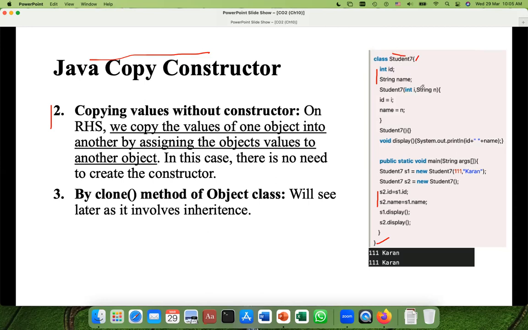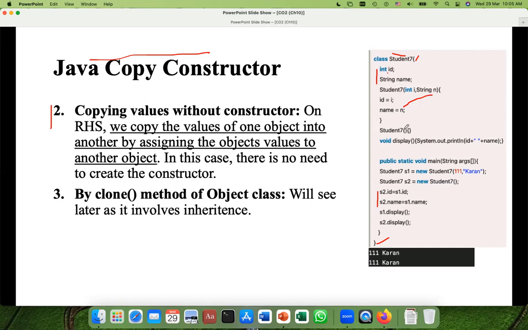So Student7, and we are passing int i and String n, the two parameters, very much similar to the examples we saw in the previous lecture. This i is going to be copied into this id, and this n to this field name.